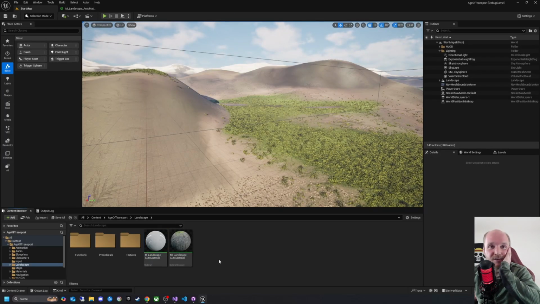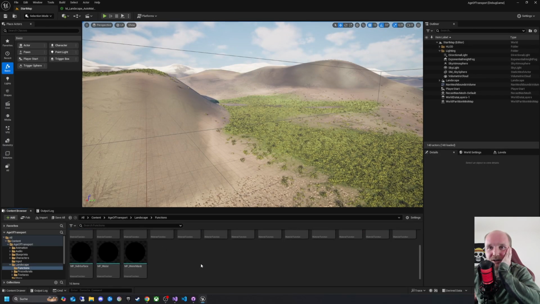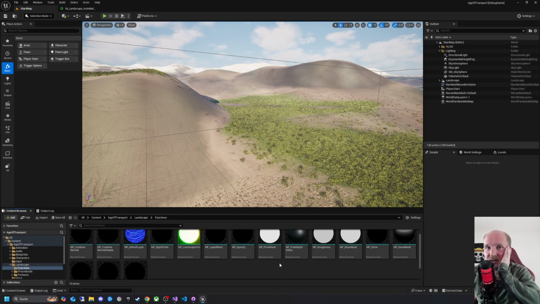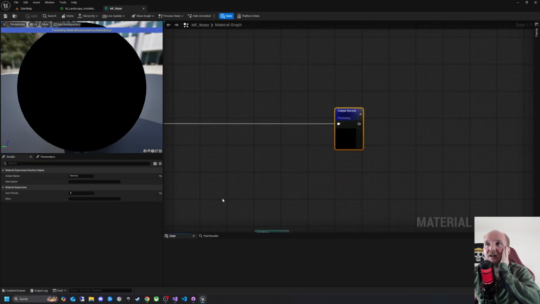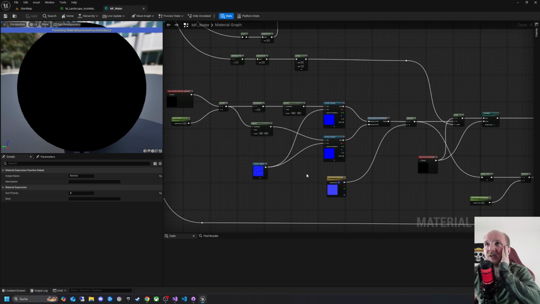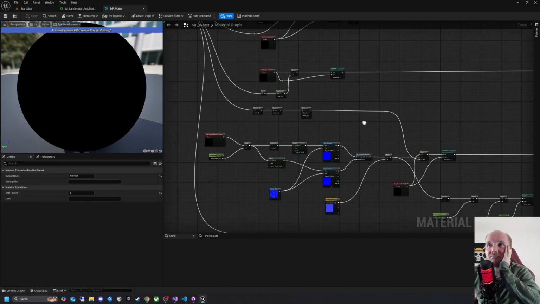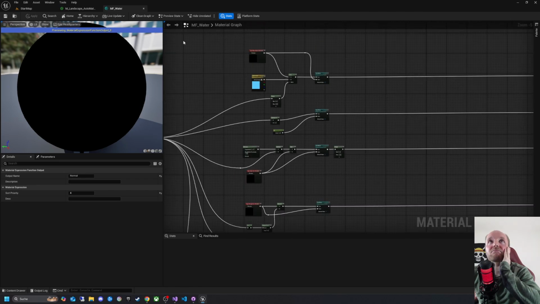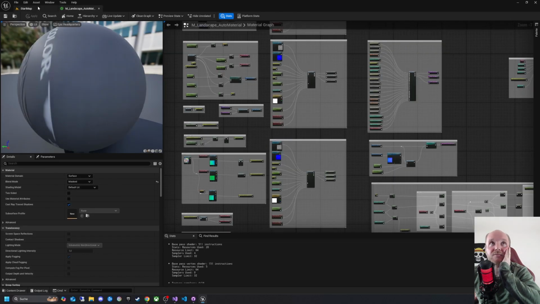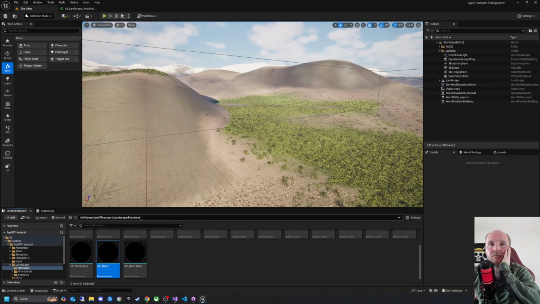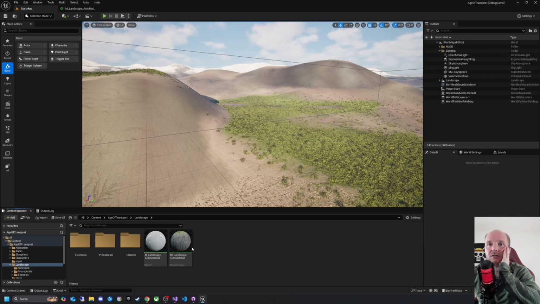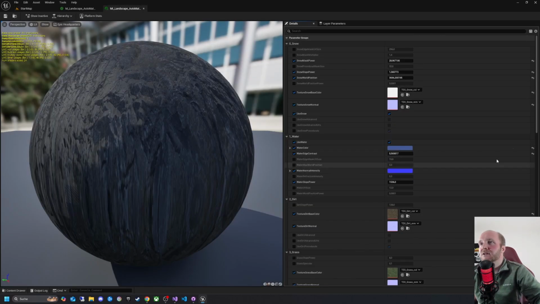So how is the auto material working? Basically, we have a lot of functions for our material, and we combine our inputs. I will open the material instance. So basically we have snow textures and some snow settings.